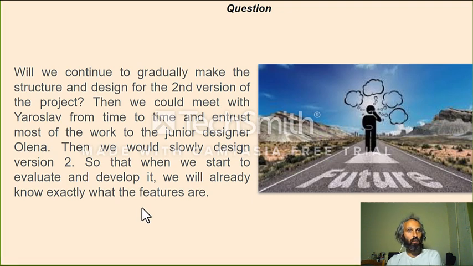So the question is, we just need some job to do for the designer, just to let her stay on the project at least part-time, because in case we do not have job for her, she can just go somewhere and be busy with some other projects. The question is, can we extend the budget for the second version and start doing at least design for it? Yes, also about it.